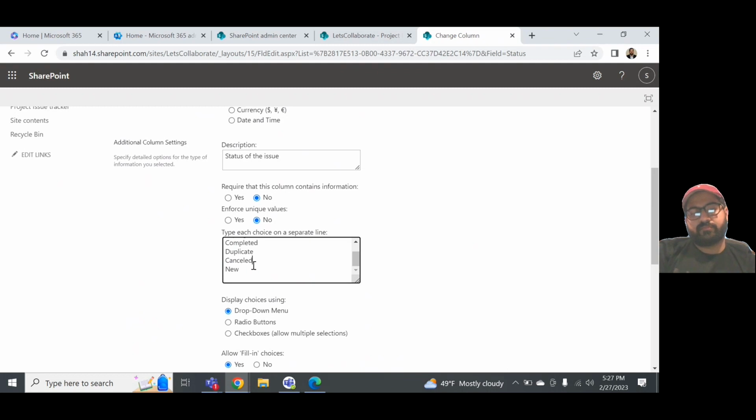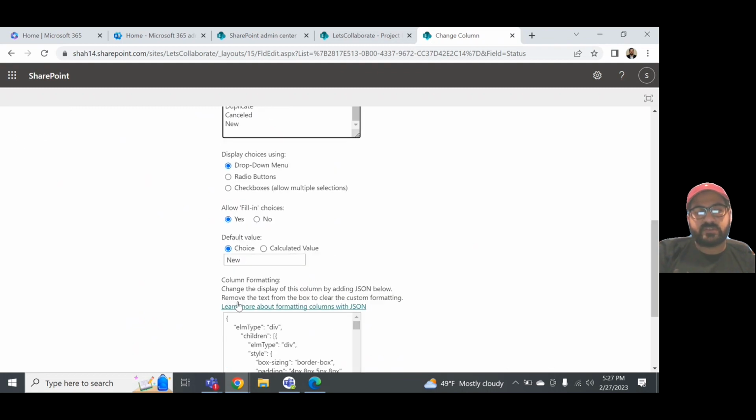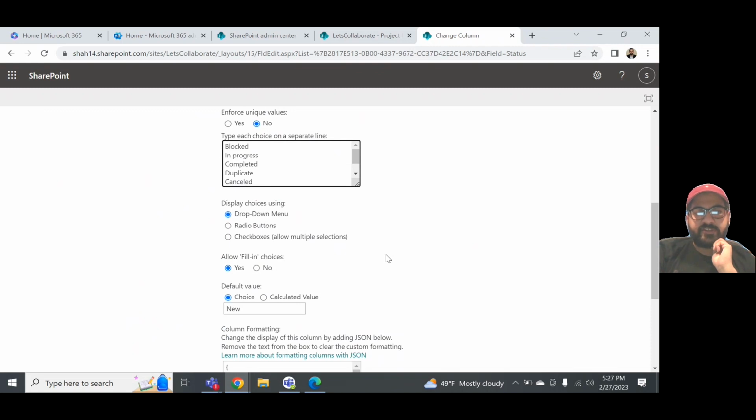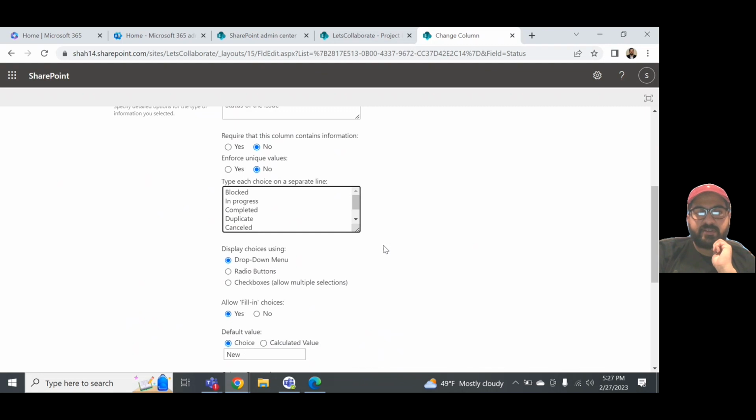So I'll keep it as canceled. New is the default, which is good. I like it like that. Blocked, I can also get rid of, but that's fine if there is any other limitation that's here, then that makes sense.